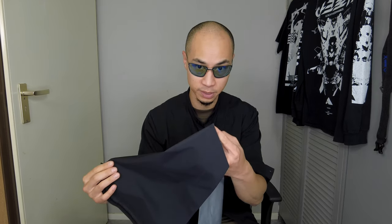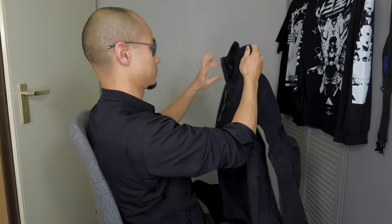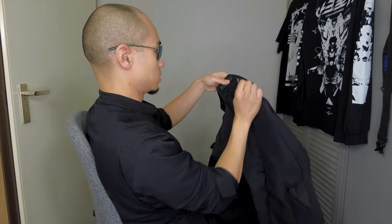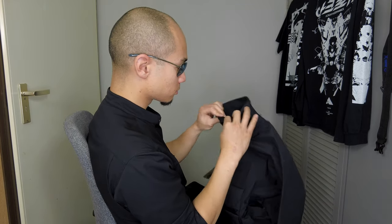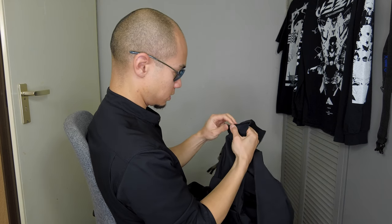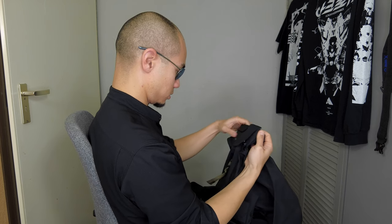But it's a good thing to keep in mind that by wear, this is really going to wear. And then we have the jacket itself. So, let's take a look at it. One thing we know for sure, that it has a new collar. Let's see if I understand this collar. All right, so there's this button.